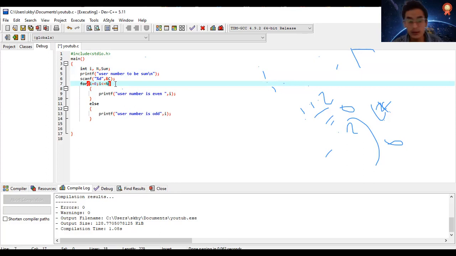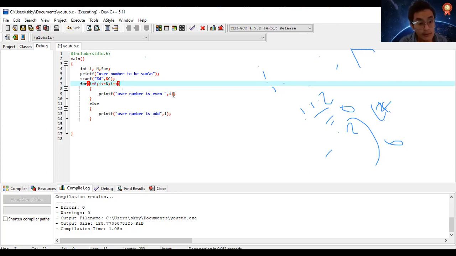Okay, guys. Again, I is equal to 0, I is less than or equal to n. And for that, I must be incremented up to n number.